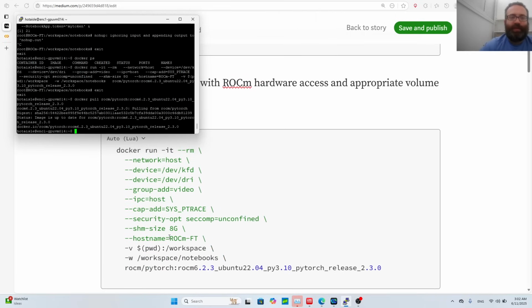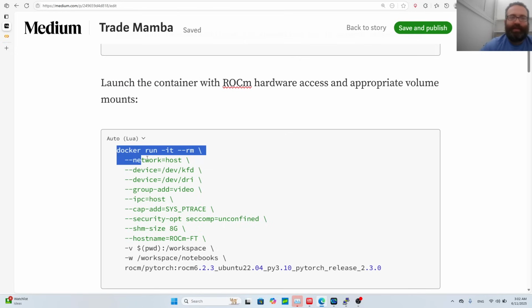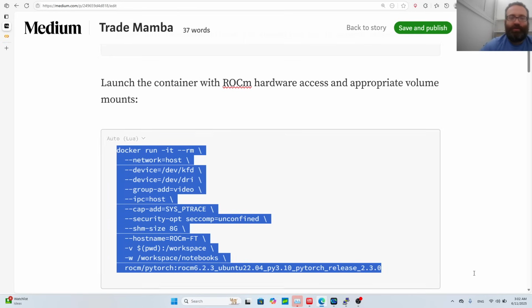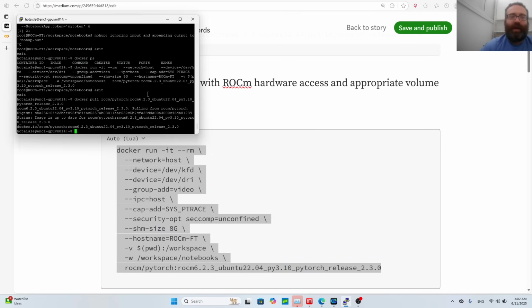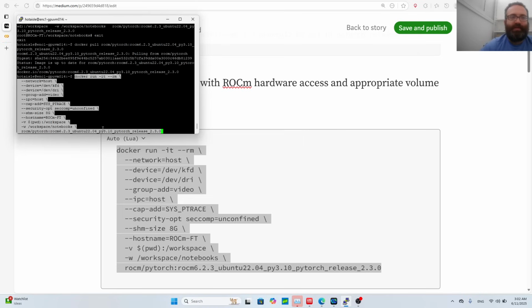The difference between this and the previous video is I have this -w /workspace/notebooks. What's cool about this is it gives me a working directory to work with, and that's useful if you want to use your notebooks more than once, like after you kill the container. So let's just paste this command here.